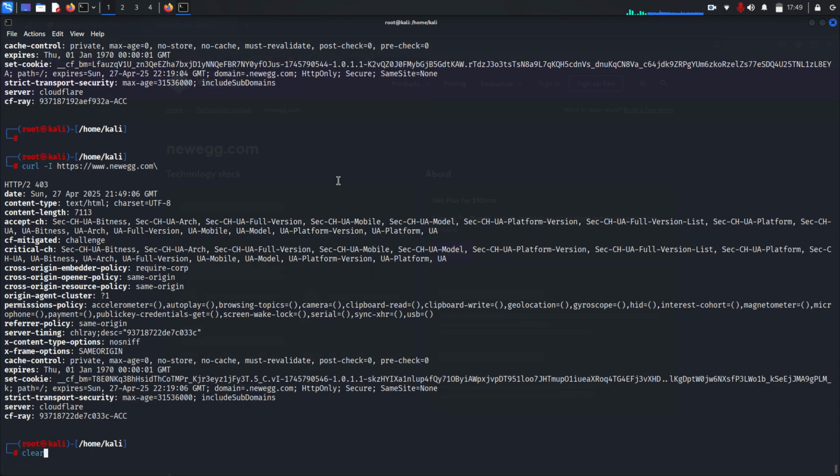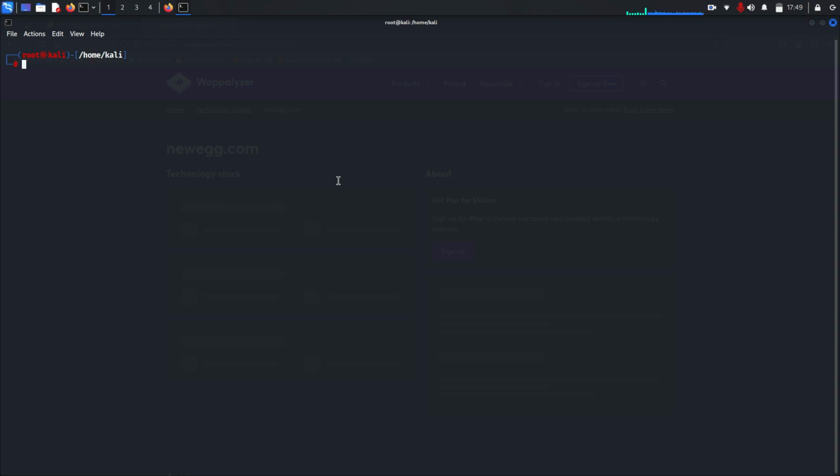But here we didn't get any because there are not a lot of connections to newegg.com, so there will be no latency for their web application firewall. Sometimes a WAF will respond with custom error messages when it blocks requests. Mostly the errors I mentioned, 403 Forbidden or Access Denied, which means there is a firewall blocking your request. So let's put these tools to work.